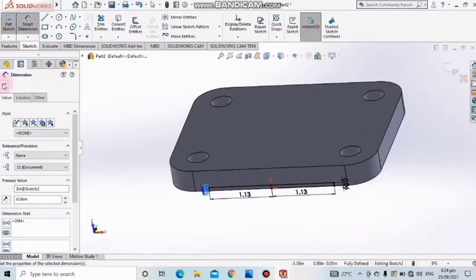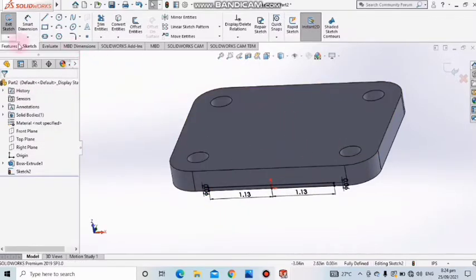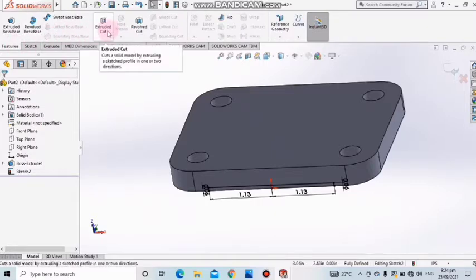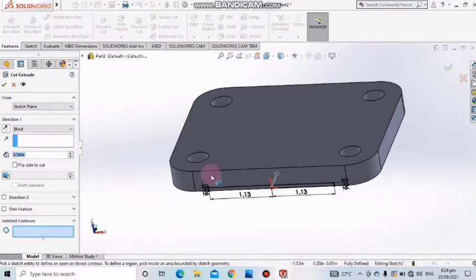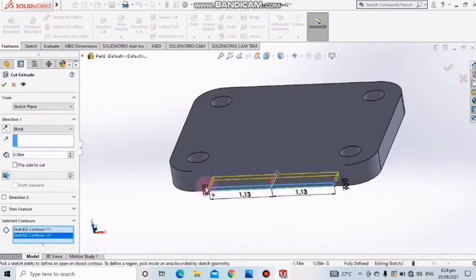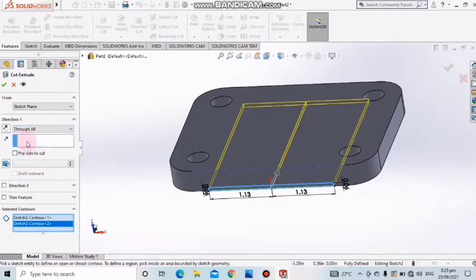Then after this, check. The next is let's have features, and let's click this extruded cut. Then let's click this part, then let's change this to through all, then check.